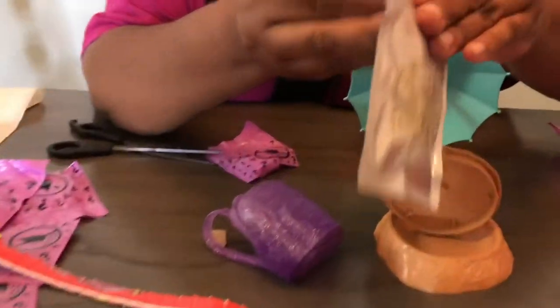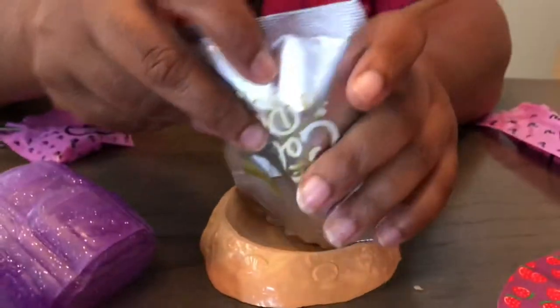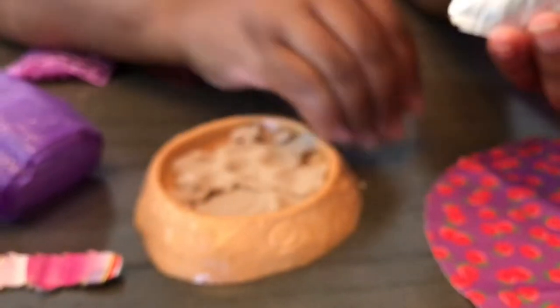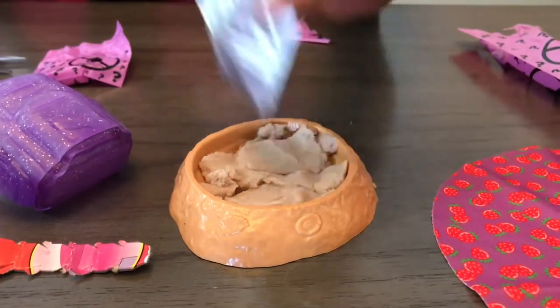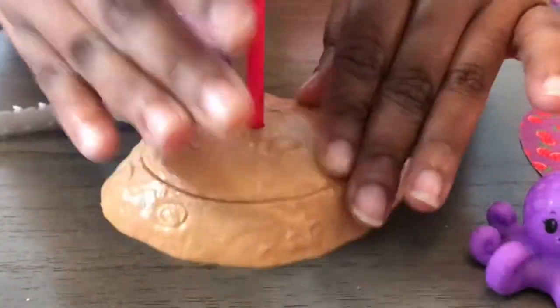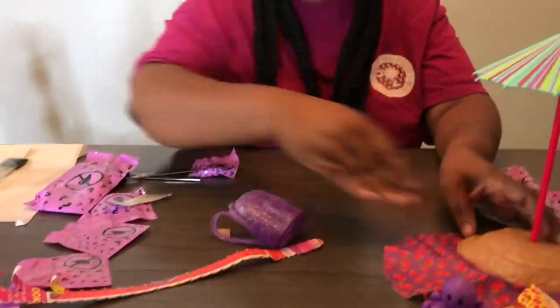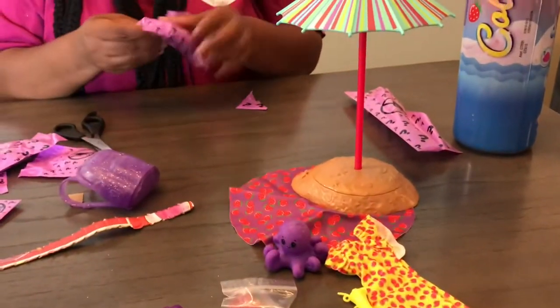And this is the sand. Let me unbox this, let me get close so I can see the sand. Let's get this out. So you can put the sand in here. I found a little strawberry. So this is the place, this is the sand. How cool is this sand, guys? So if you want to cover your sand up, you can put the octopus in the sand. Or if you want to cover it up, you just do it like this right here. Boom. That's super cute.